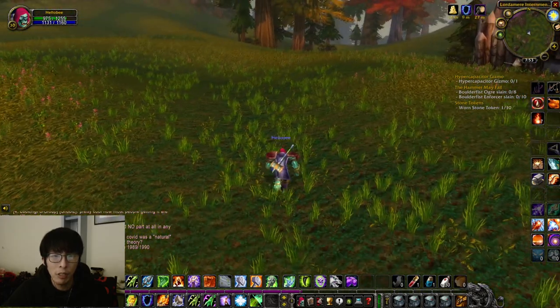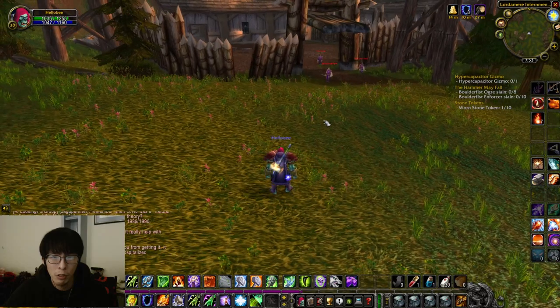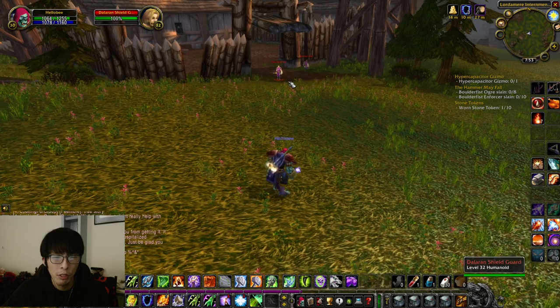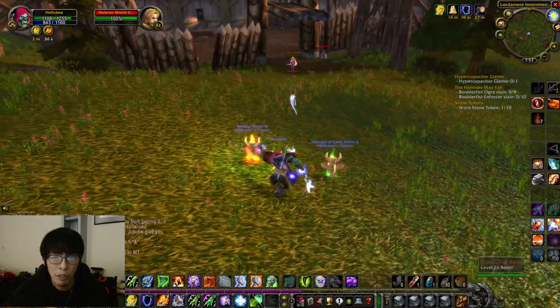Alright, looks like we're gonna have to take a 2v1 fight, but we could definitely manage. We have a well-fed buff, and we have totems to help us with our defenses. It's this one. Alright, so I need to pull these guys. We might be able to just pull this guy by himself. Let's try it out. Hopefully we don't get jumped from behind. That would be really nice.